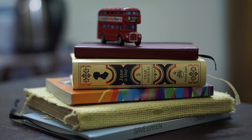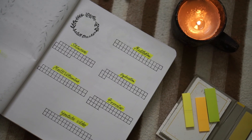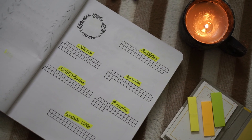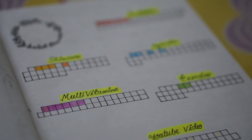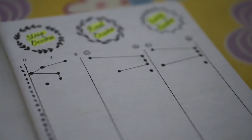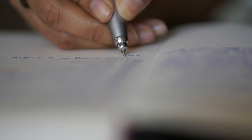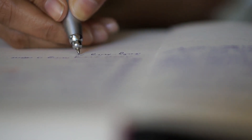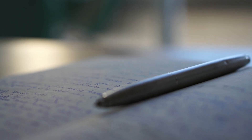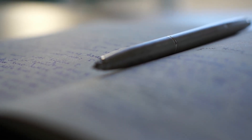My next self-care habit is journaling. In my last video I talked about bullet journaling, so here I am just writing and planning for my next day. Then I am writing stream of consciousness — it is something where whatever is going on in your head you just dump it on paper. You don't think too much about it, you just let it flow. It helps you to relax and you feel very light. This is one of my favorite self-care habits.